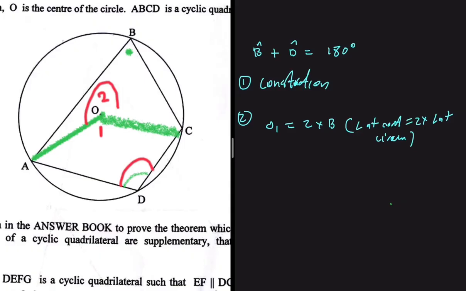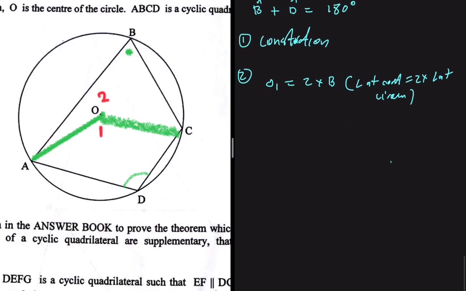The angle at the center again equals twice the angle at the circumference, given that they are subtended by the same chord. So here we're going to have O2 being equal to two multiplied by angle D. Right now we're basically done.